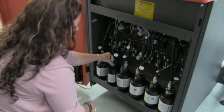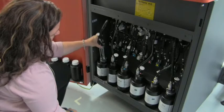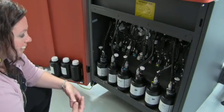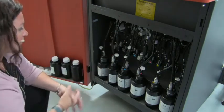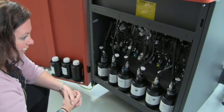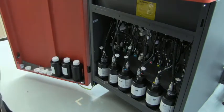Your CMYK is going to have a feed, a return, and a float to report levels. Your white is going to have a feed, a return, as well as a recirculation. Knowing that white is a more viscous ink with more pigment, it is recirculated up to the jet plate so that nothing gets settled in the plumbing or lines. We recommend that when you do your CMYK purge, you also purge your white to exercise those jets regularly.